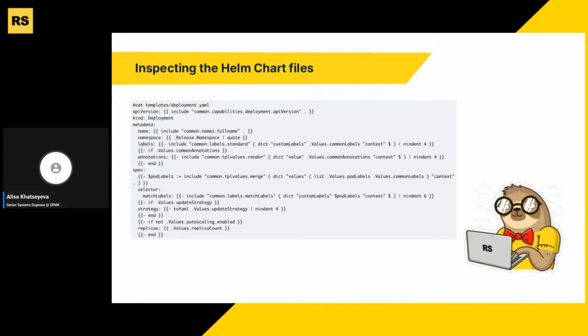These values are represented in the above format and are passed to the template through the values.yaml file. When referencing these values in our template, the Helm engine replaces each value with the corresponding name from the values.yaml. After all values are substituted, a final manifest is generated and passed to Kubernetes to create the resource.